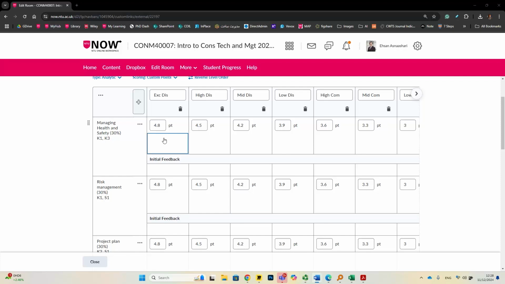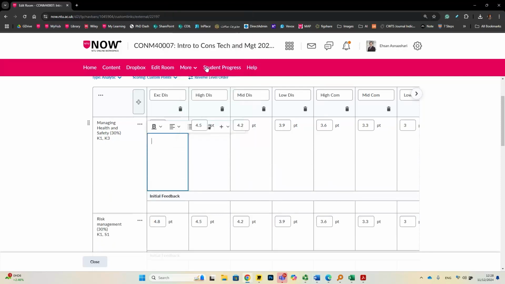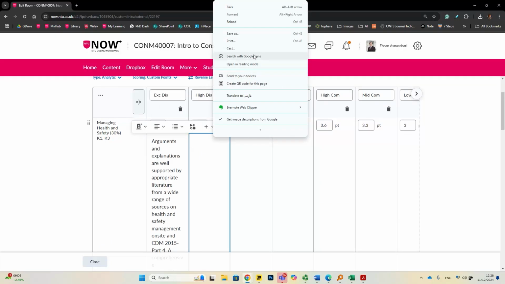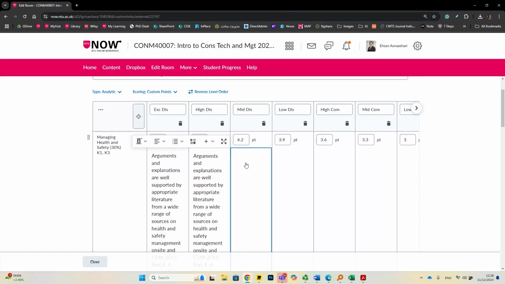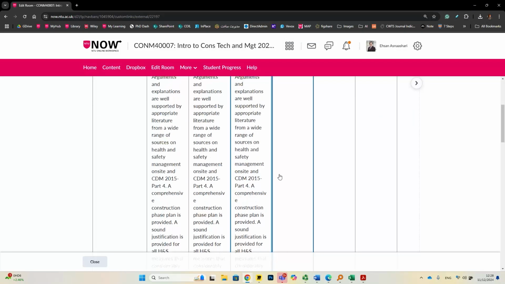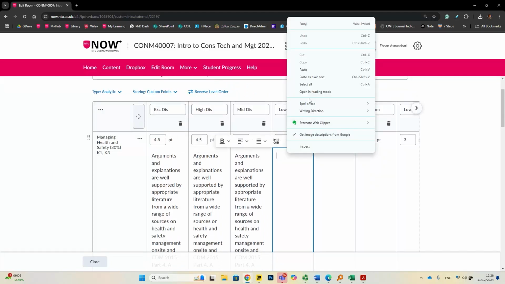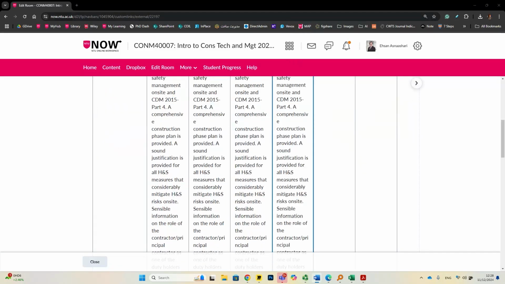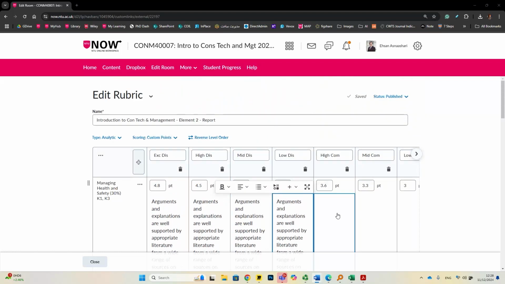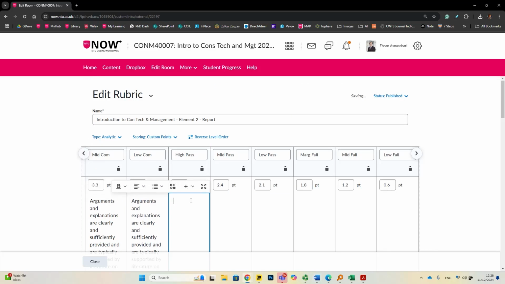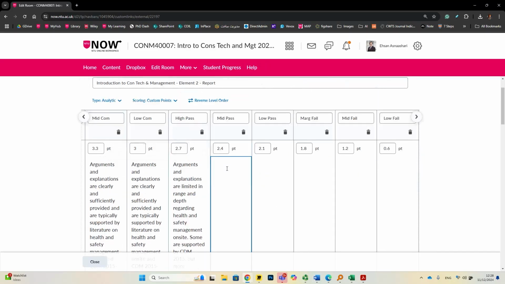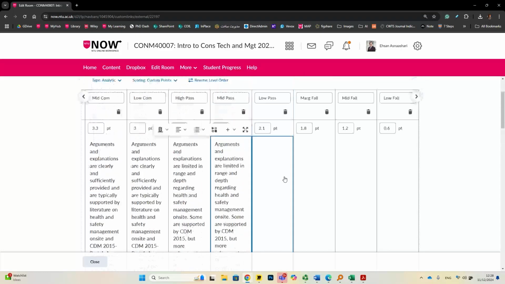So again, distinction, right click, paste as plain text for all distinctions. Then for commendation, I do the same thing. Then for pass, similarly, I just copy and then paste as plain text.